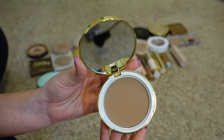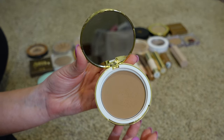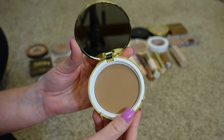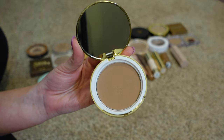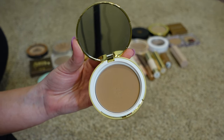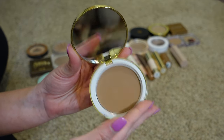Smells better than the Jaclyn Cosmetics one. It kind of smells like hot chocolate powder before it turns into hot chocolate, but I still don't like it. I just don't like the smell. I think the formula is fine, but I have other formulas in my collection that work perfectly too, and I have them in different shades so I can use them when I self-tan as well. So I'm gonna declutter this one.